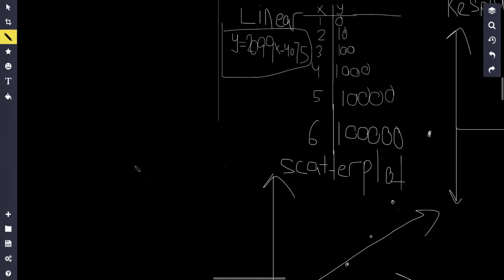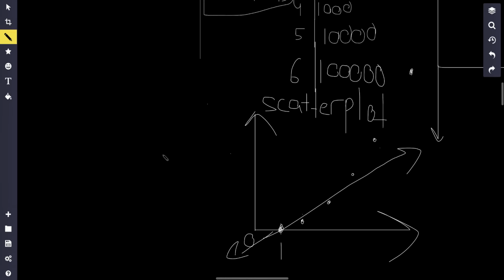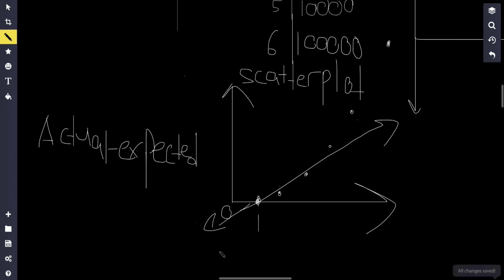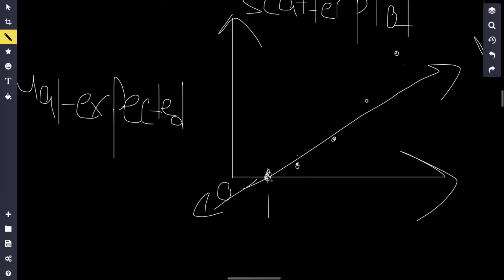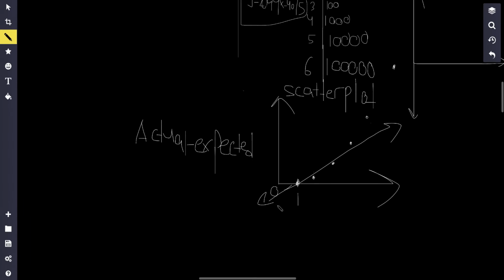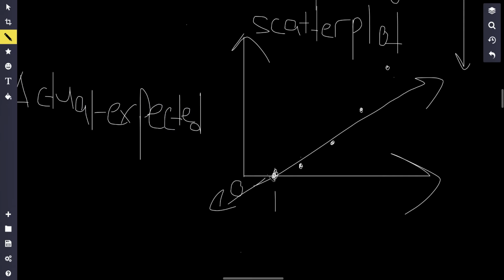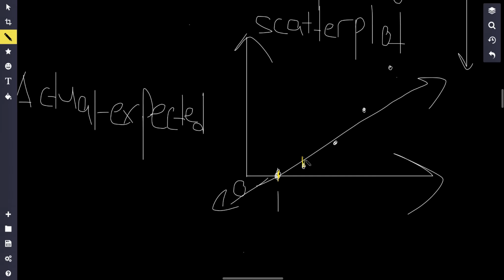Now, remember that if I want to plot a residual thing, what I have to do is take my actual value and subtract the expected value from it, right? So it's going to be the actual value minus the expected value. And in the context of a scatter plot, this is what it looks like. We know that our actual values are represented by these little dots that I've made, right? And our expected value is represented by this line, because that's the line of best fit, right? So the actual minus expected value would just be the difference of these two values, right? The residual would be the difference between these two values.